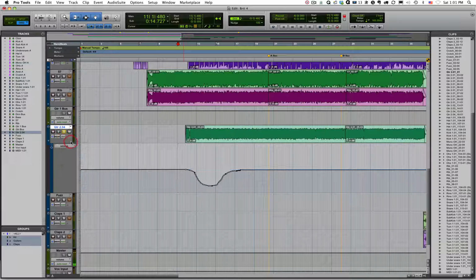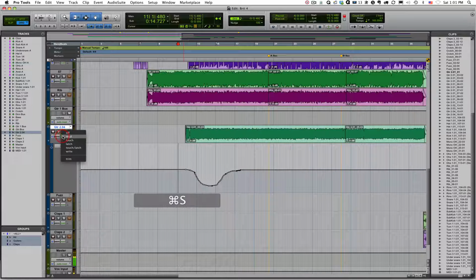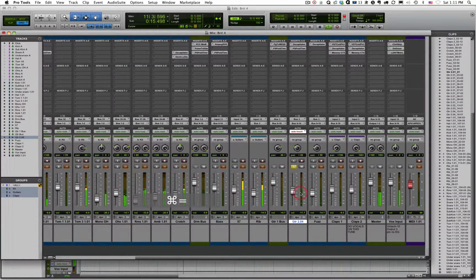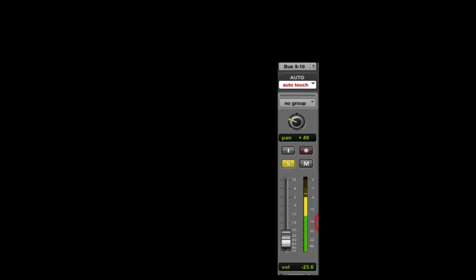So the 2 new automation modes that we're going to discuss today are touch and latch. Touch mode is a writing automation mode that doesn't actually start writing automation till you touch a specific fader, knob, or adjust a parameter. So in the case of this recording here, I can start writing automation, but nothing's going to occur until I grab a knob or fader. So you can see that's moving now. If I go and choose to grab this knob right here, this fader, and then move it around, it'll actually start recording once I grab that knob, or in this case, volume fader.